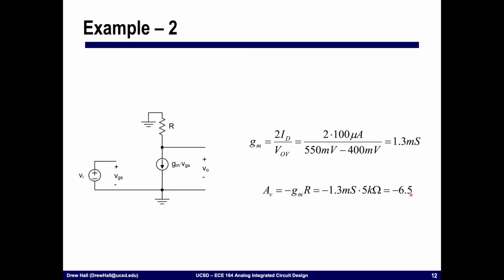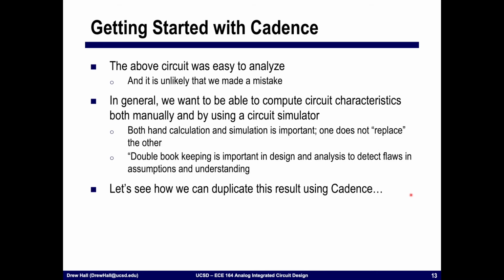All right, so this circuit was really easy, and we probably couldn't have made many mistakes even if we tried. However, what we're going to see is that our circuits are going to get much more complicated as we go through this class. And we want to be able to always do hand calculations on circuits. Okay? Simply throwing things into a circuit simulator is not the only way to deal with circuit design. We should use the simulator as a way of checking our hand calculations. Okay, and so you'll see this many times on the homework throughout this quarter.